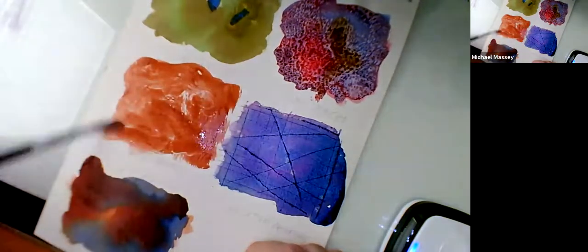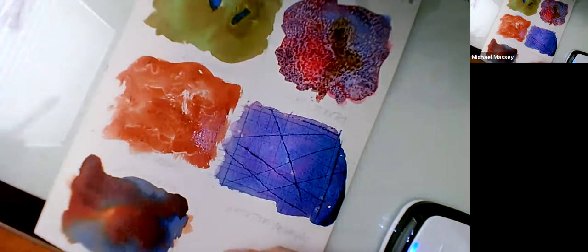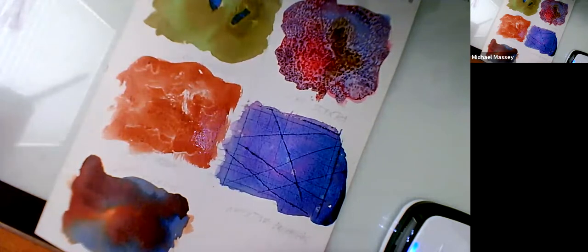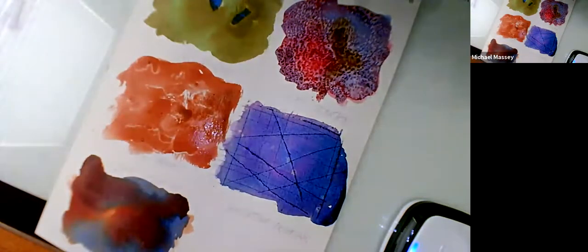You'll gradually see the wax start coming up. I'm a college professor, and this is what I'm gonna do. I'm gonna go ahead and add some black to this. I don't ever use black paint just as black paint, but I add it to other paint because it does some kind of interesting things.